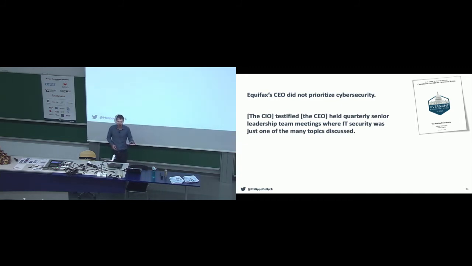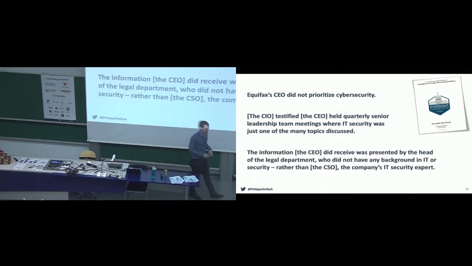And the worst thing is that the CEO in these meetings got his information from the head of the legal department, because the chief security officer wasn't even present in those meetings. She wasn't high enough on the ladder to be present in the senior executive meetings. So they had no real information about their security, except from the head lawyer: yeah, we're all good. Nobody's going to sue us. Well, that turned out differently. To me, this is unbelievable. I don't get it. And if you have something like this, you still have the nerve to blame John for not installing that patch? That does not compute.